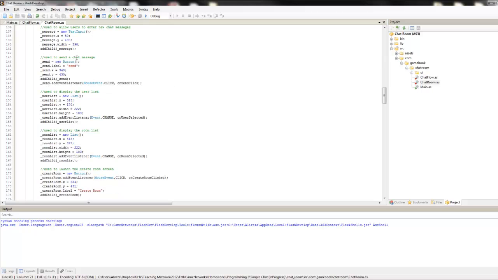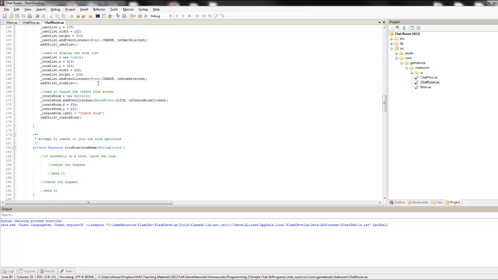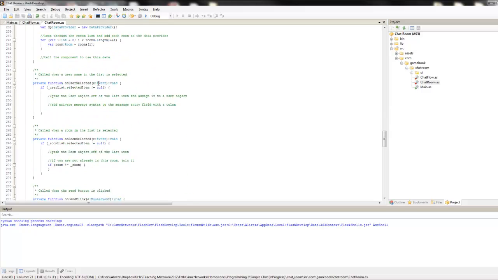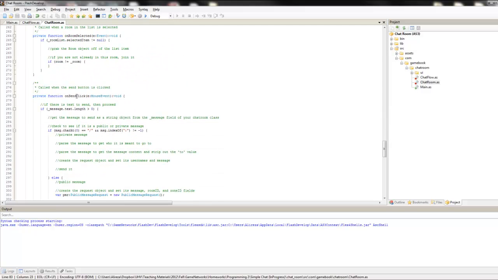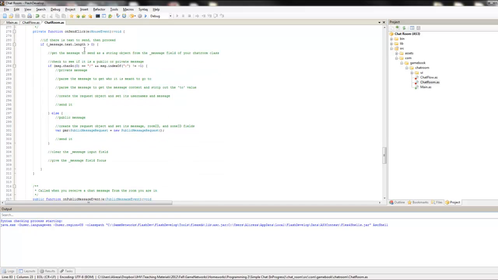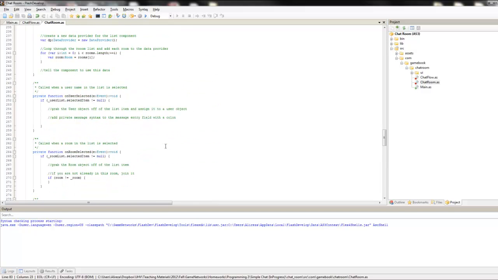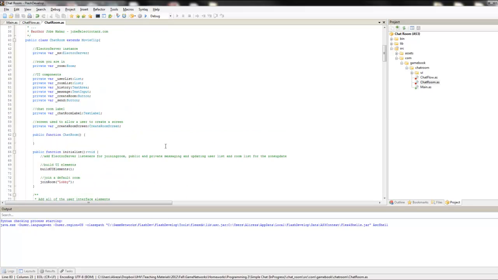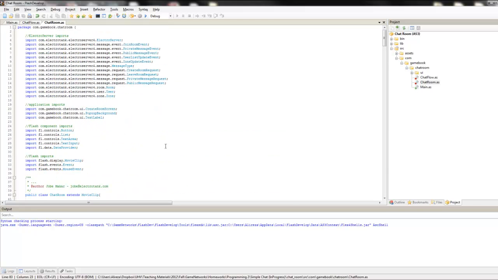For example, when we talked about sending a chat message by clicking on the send, you see the send click event handler is created for the mouse click of the send button. And so if you scroll down, you would see, for example, the on send click function is already created for you, and you should populate this function with the functionalities. And I will walk through this process with you one step at a time.